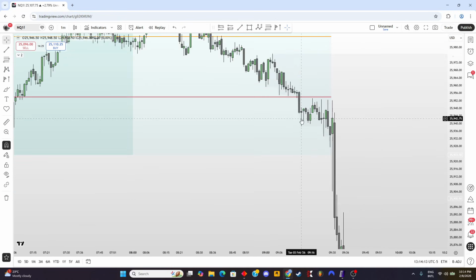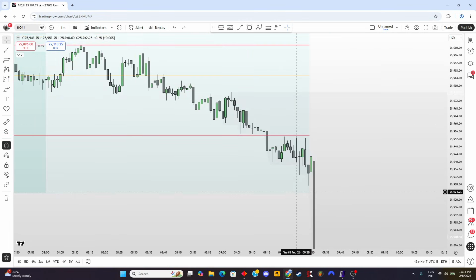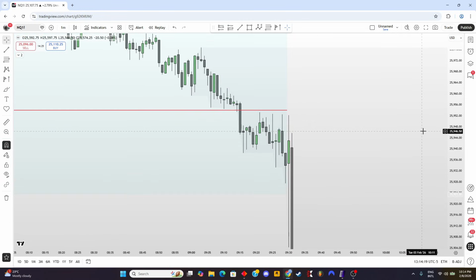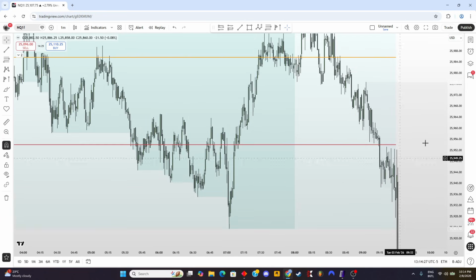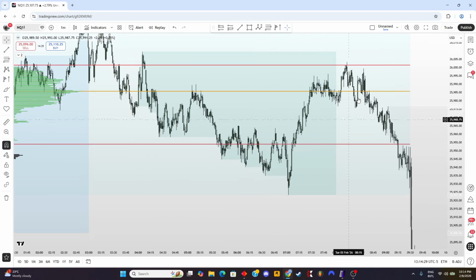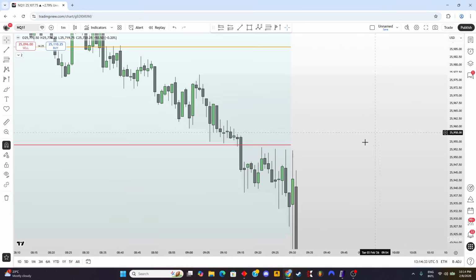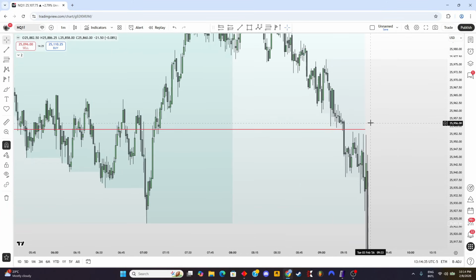Okay, just before the market open, what did we have, guys? We want to ideally trade after the market open. 9:30 is my trading window, and you should do that as well because that's when most of the volume kicks in. So we don't care about what happened here or here before the market open. But just before the market open, look what happened.